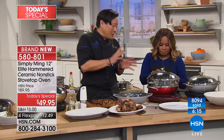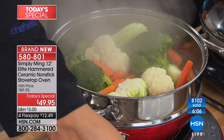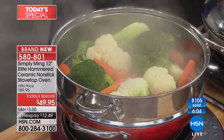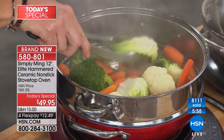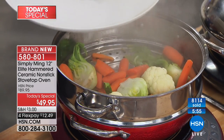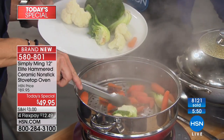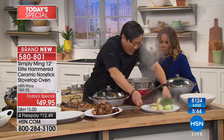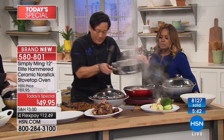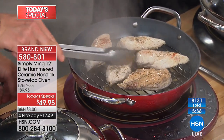So the other technique, which is great if you wanna go super healthy, because it's that time of the year, is steam. Steaming is not a bad technique. Steaming is a very delicious way of cooking food and making sure it stays incredibly healthy. So this dish is a veg protein dish with no added fat, zero added fat. We have so much veg here. Carrots, broccoli, cauliflower, bok choy, all right? But I need the steamer insert. And underneath, check this out. Underneath we have chicken breasts, right? Chicken breasts that actually get a little colored.